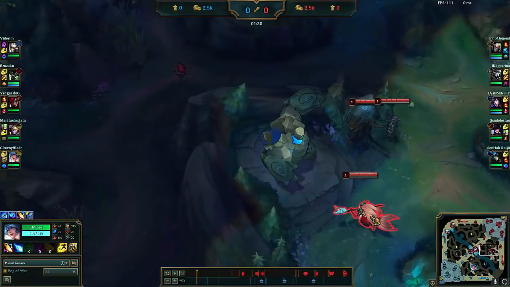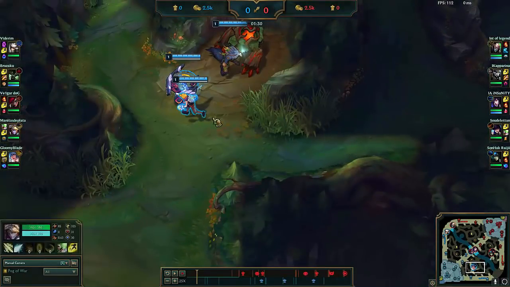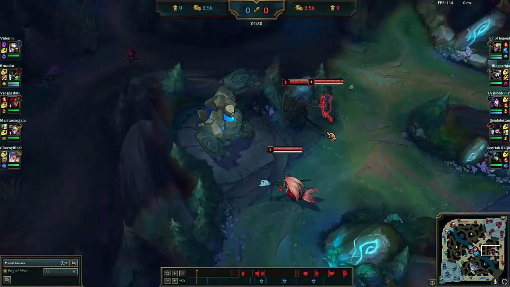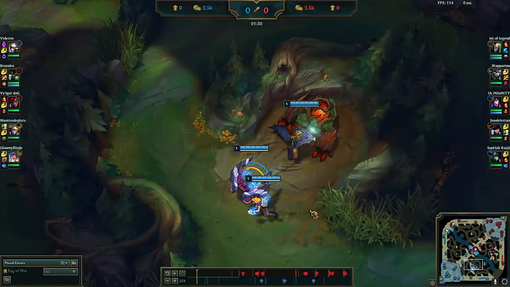But Ignite is very good in lane because it gives you a big old burst of damage that lets you just kill people a lot more easily. That increases your kill pressure, which in turn changes the lane dynamic a little bit. They can't be as aggressive as they want to be because Nami can light them on fire whenever she wants, and that's really dangerous. So that's essentially what the lane dynamic is.